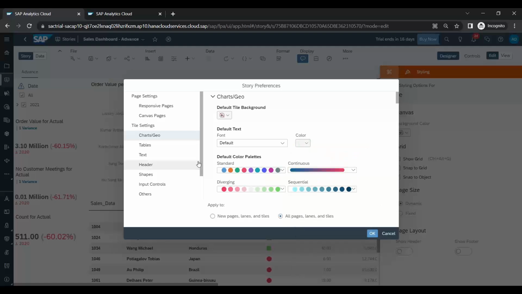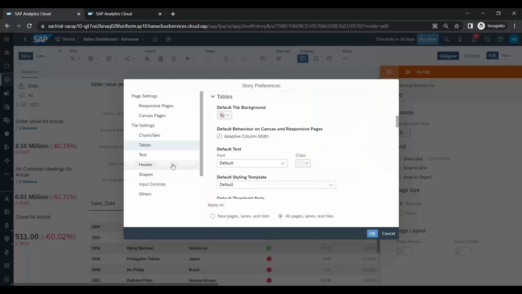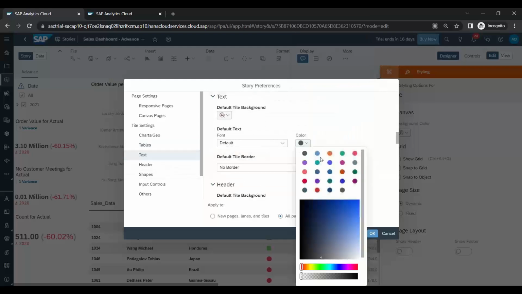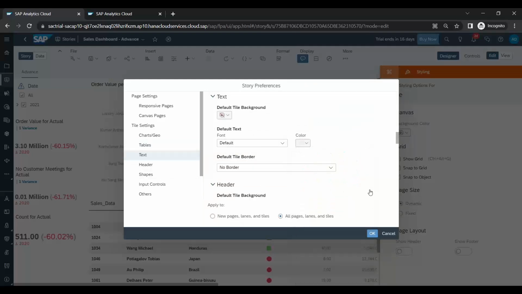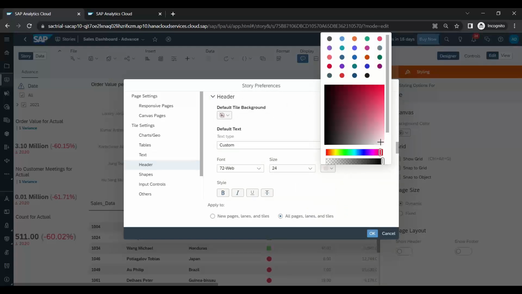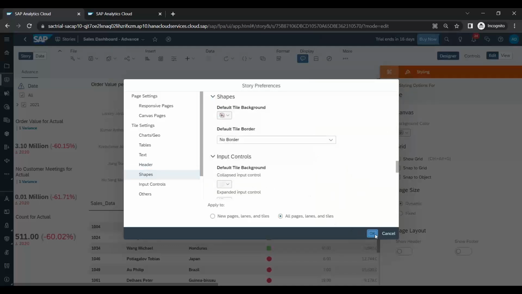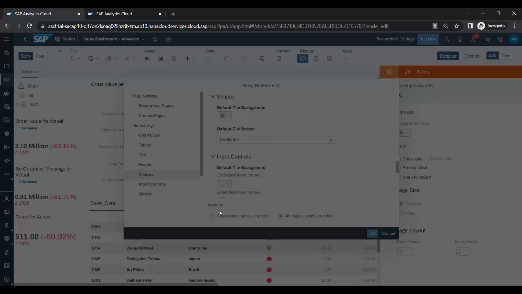It will look better. So for everywhere, I just make the change in one go. Click OK, apply.